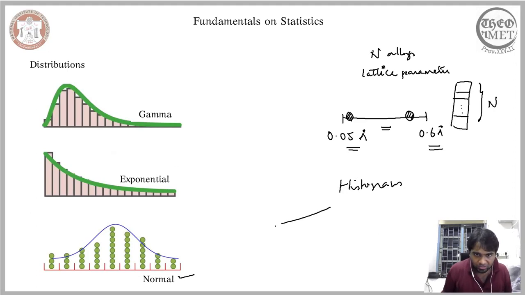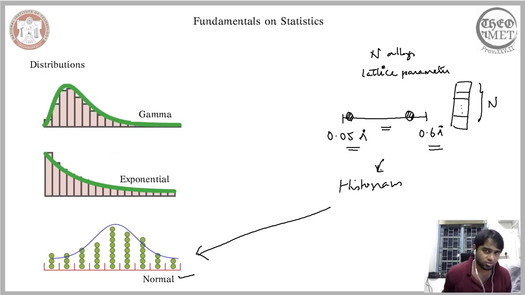So this will be the histogram. Now we fit a curve over this histogram, and this is what we refer to as the distribution curve. N alloys on a scale, introducing a bin translates to a histogram, and when we fit a curve, we end up with a distribution curve. In most cases, what we observe is that the population of alloys is highest at the average of the lattice parameters. Most of the alloys assume the average lattice parameter, and when you move away from this average, the population gradually decreases, and that is what we refer to as the normal distribution.